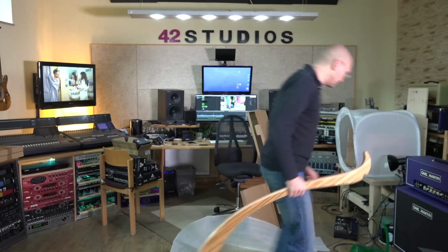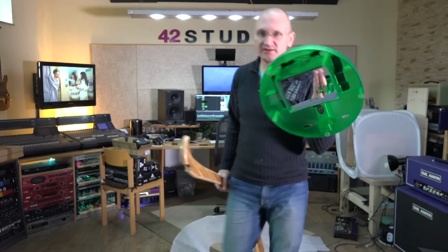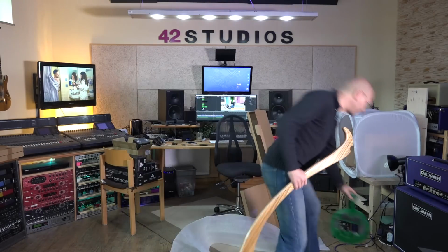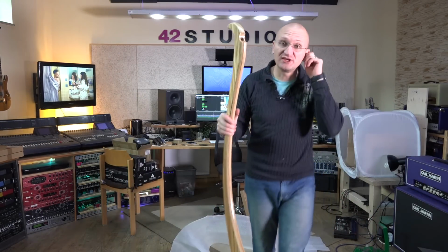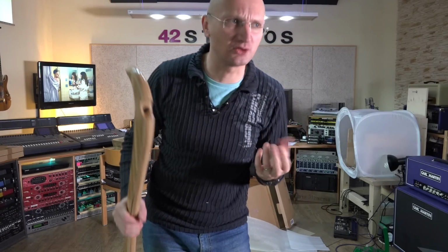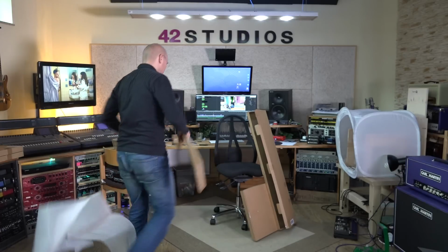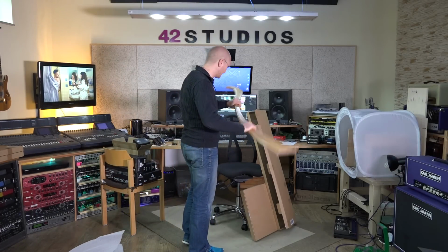For in here, I have stuff like this, you know, a little plasticky thing. Doesn't take up a lot of space. This is to display your guitar in style. Whoa, this feels good.